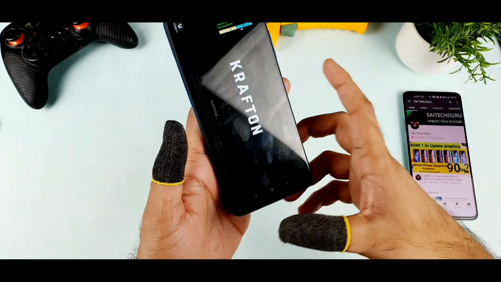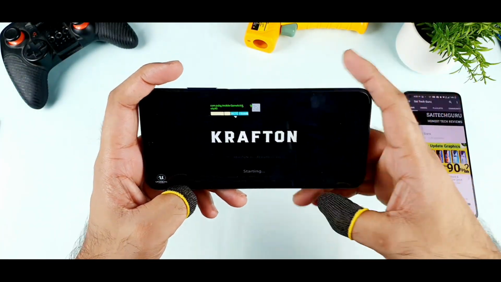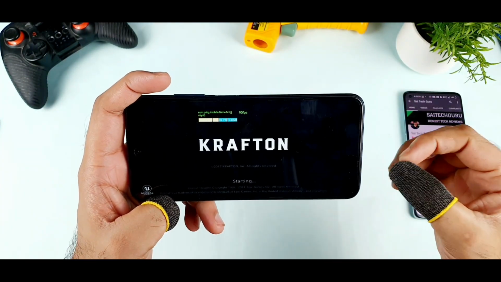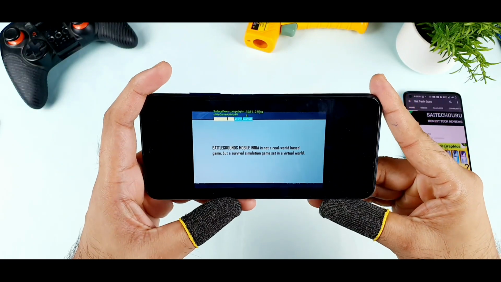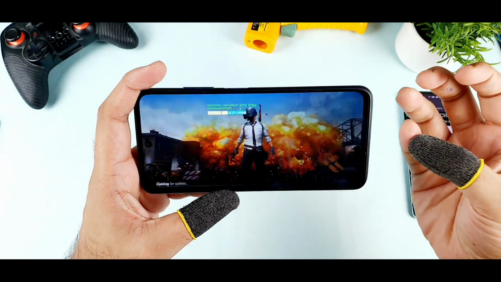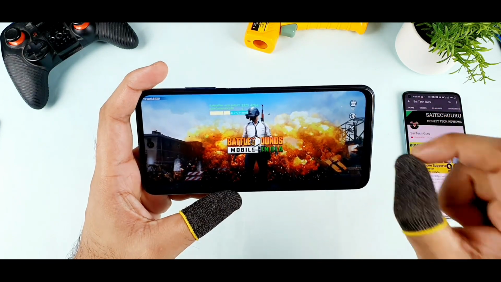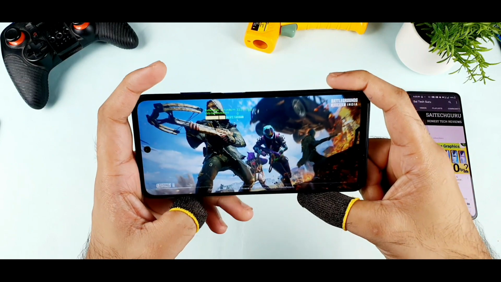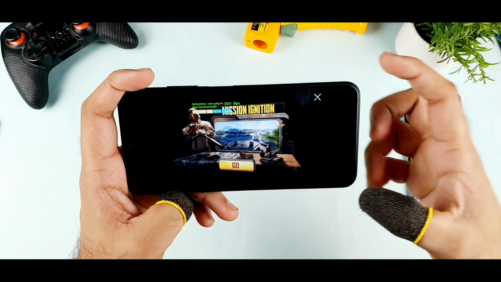Let me show you. So let's see, friends, how the gameplay will be, and whether the Dimensity 700 processor can actually handle the game properly or not. That's what I'm going to show in this video demonstration. I'll try the team deathmatch and the classic match as well. In this way, you should copy the config file directly into the Android data folder of the game. Now you'll be able to bypass and get 90 FPS support.